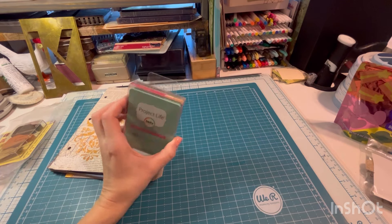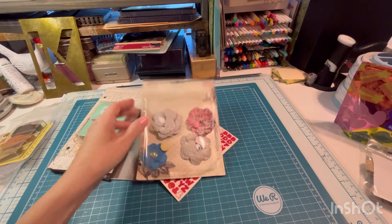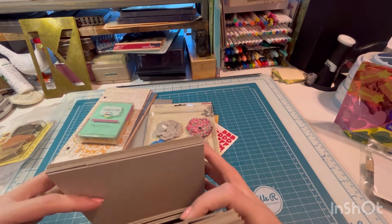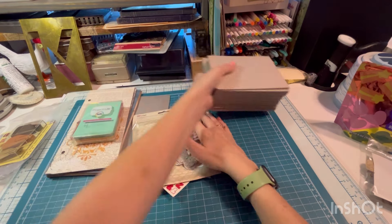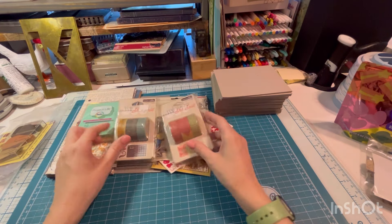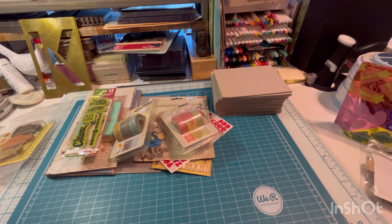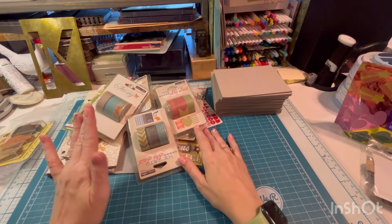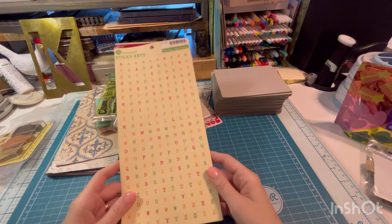I don't think I showed you guys this. Some Project Life cards, some random stickers, here's some crepe paper. There is a whole bunch of this chipboard and it's already cut, so that would make some nice cute little album covers. That's great. Have some washi tape by Teresa Collins. Another little stamp set. More washi tape. Sometimes I think I've shown it to you before just because there's multiples of things, but really I haven't — it's just that there's more than one.